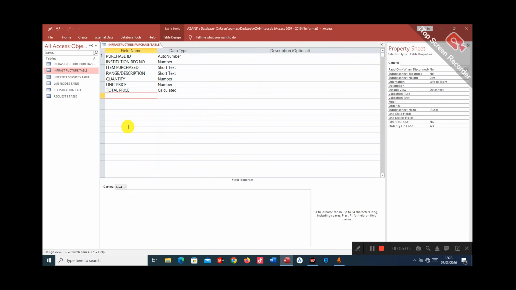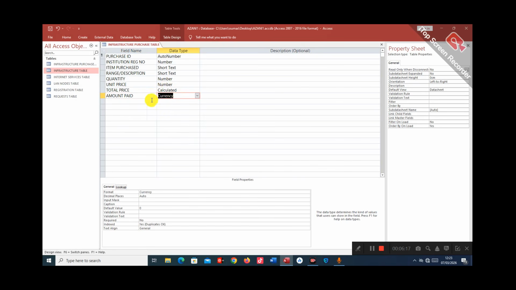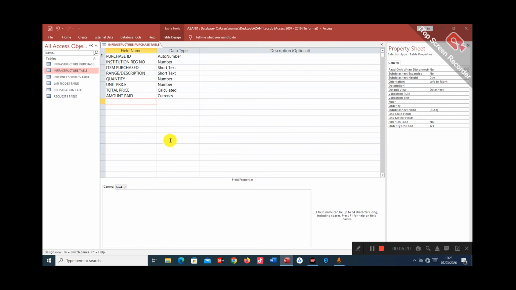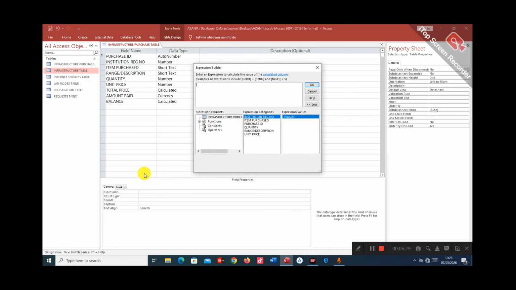Then we'll have the amount paid. That's our next field, our amount paid. From there, we will have the balance. Again, the balance will use a calculated data type where we'll be taking total price, then we subtract the amount paid.